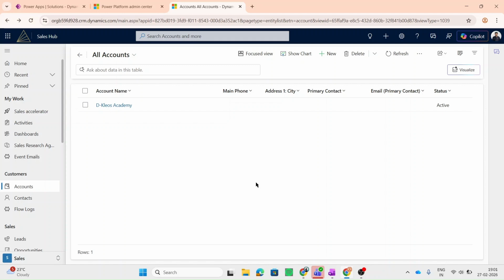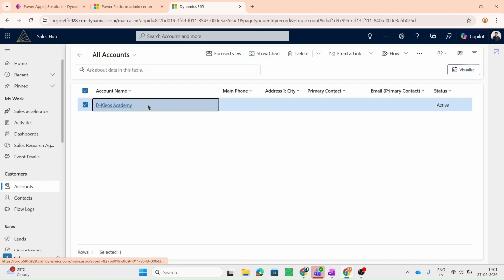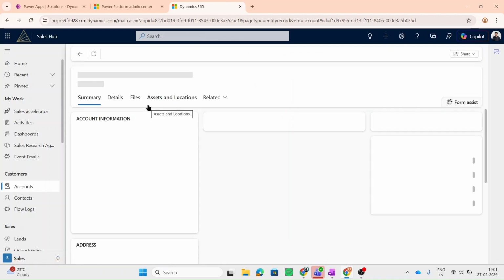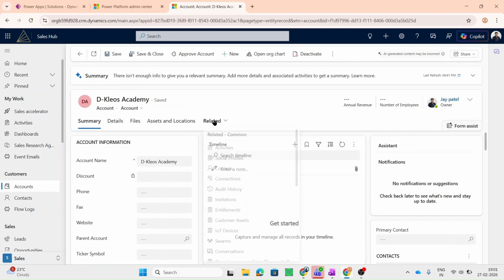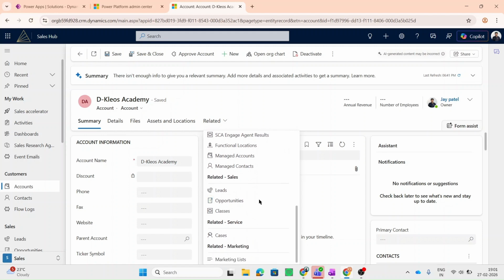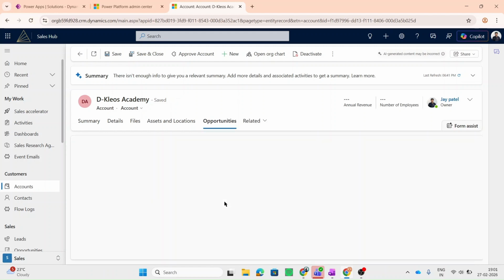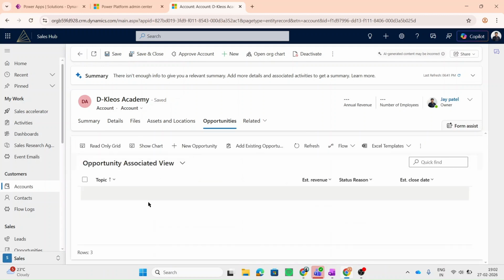Alright? So you can think of it like this, that with the help of the rollup fields, you can basically calculate the data of the related records of a particular entity. So if I have to put this thing into simple words, let's say currently I am on my account entity, and when I open any particular account here, all right, then in that scenario, if I go to the related, and in the related I have these child entities, right? So if I just open opportunities here, I will be able to see the list of opportunities associated with this particular account, right?